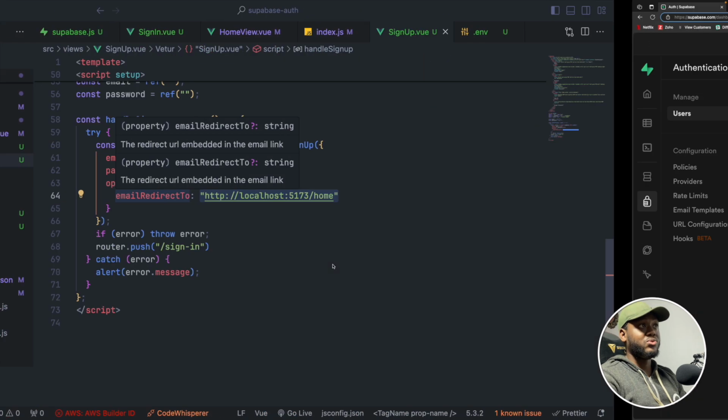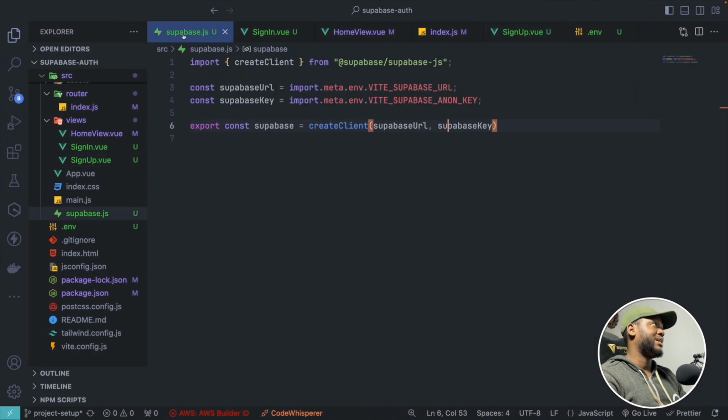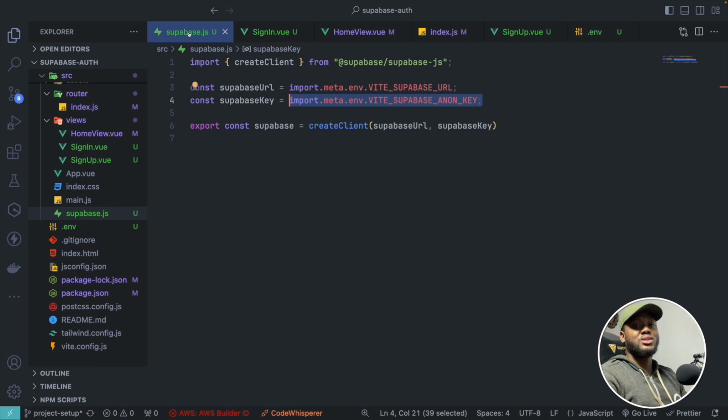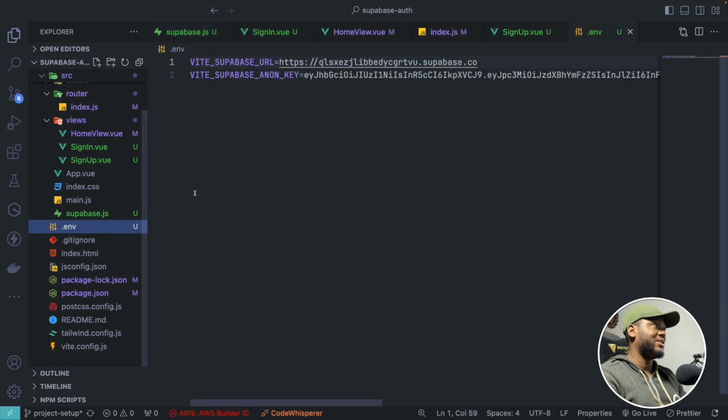Okay, so one thing I want to talk about before I go: if you remember, when I did the Supabase configuration, I pasted the anonymous key or the API key over here at first, before I moved it to the .env file. I just wanted to reiterate that you should never paste the API key in your code and push that to your Git repository. That is very dangerous, because if someone gets access to the API key, then they can have access to your database and your data and all the users in your application. So you should never put the API key inside your code. You should put everything inside the .env file.